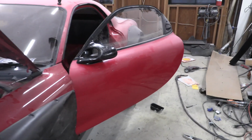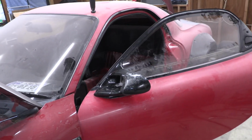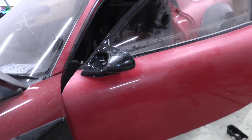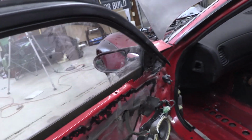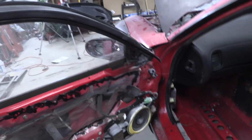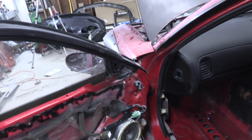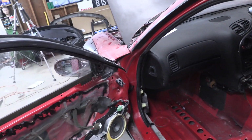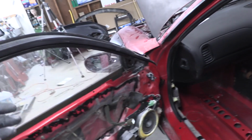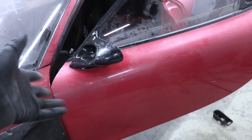Well, this is really strange for me, and this is definitely a first, but I can't figure out how to get that side mirror off. I've looked everywhere, around it, in it, outside of it. I cannot find a bolt anywhere that connects it to the car. I even took the door panel off and searched all through here. The previous work that this guy did on the car, I've been able to see from a mile away where he started doing modifications, and I'm not seeing anything in there that looks like it's been touched by him. I've pulled the plastics back, I've gone everywhere. I can't find out how to get this thing off, so it's gonna stay on the car, and we're gonna mask around it, and I'll paint around it.